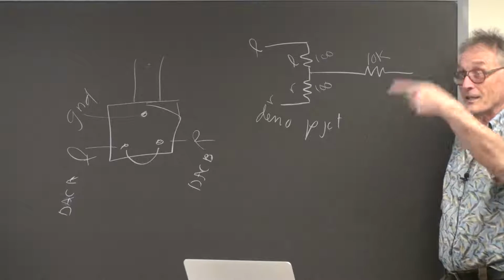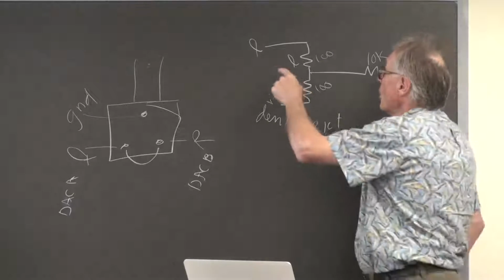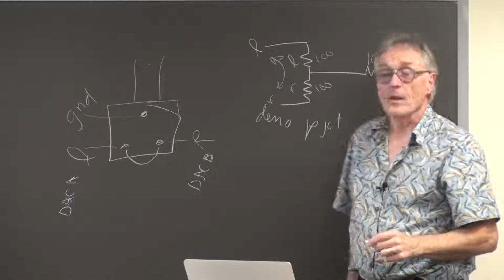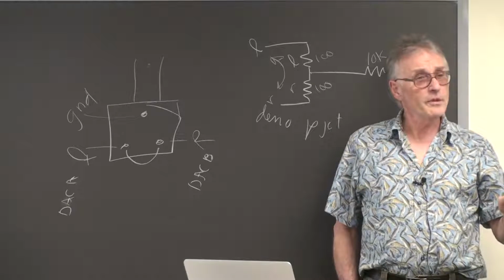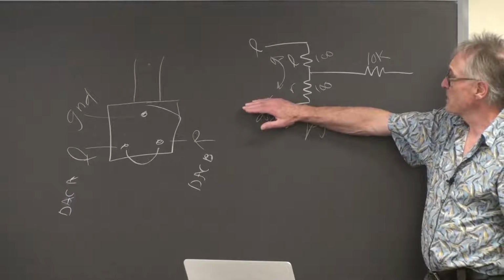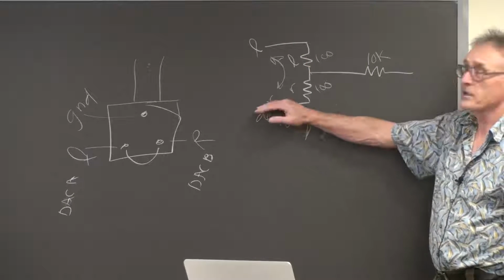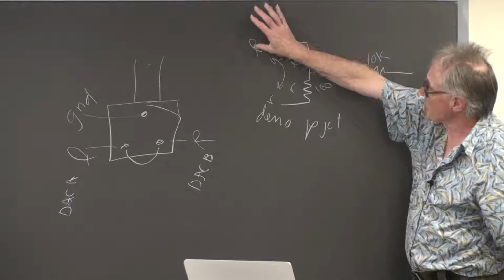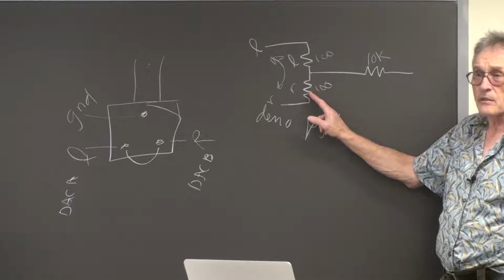I saw your finger go like that, but I'm not quite sure what that means. It's going to flow through. Well, right, you'll get current flowing this way or this way for sure. And what will be the effect? By superposition, we could hold this at 0 and we have a 1 to 2 voltage divider for the left channel, or by superposition we can hold this at 0 and we have a 2 to 1 voltage divider for the right channel.